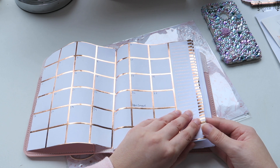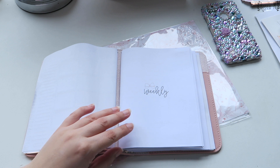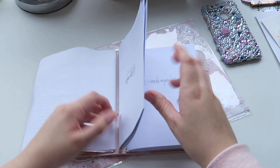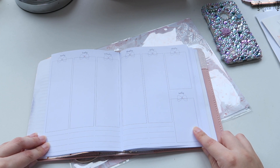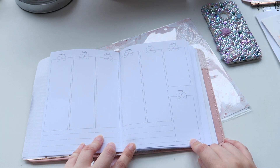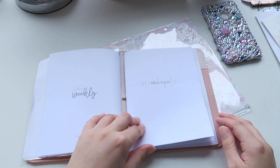I will be printing off a monthly insert from Jessenia Printables, which is where I got all of my other inserts from. These inserts were purchased from Jessenia Printables and then I just printed them at the warehouse stationery because they have nicer paper than I do normally. This is my weekly view - it basically just looks like this, which is the perfect amount of room for me to plan. There's Monday through Friday, and then Saturday and Sunday are the small boxes, which for me is great because I do not work on the weekends.